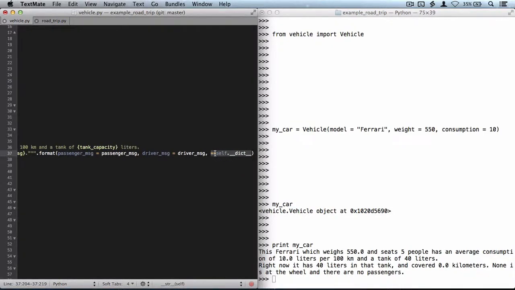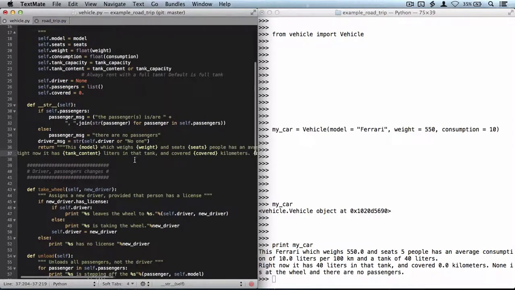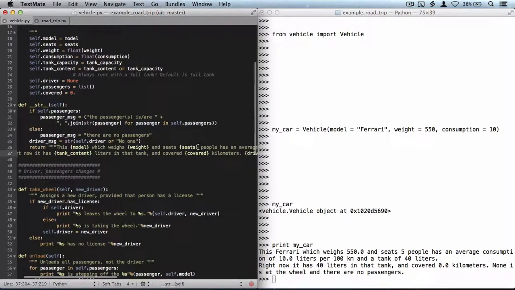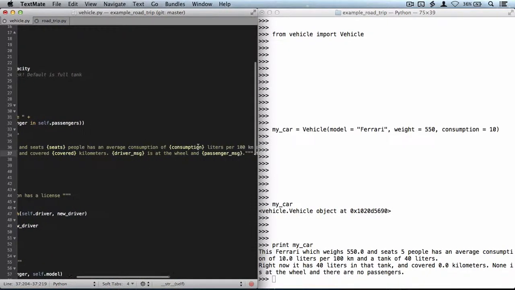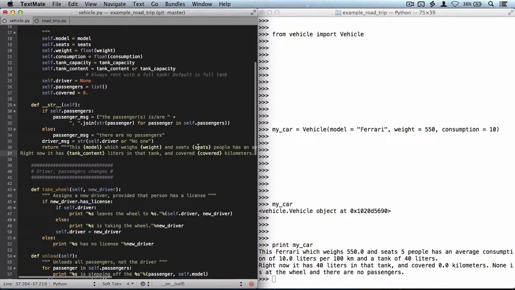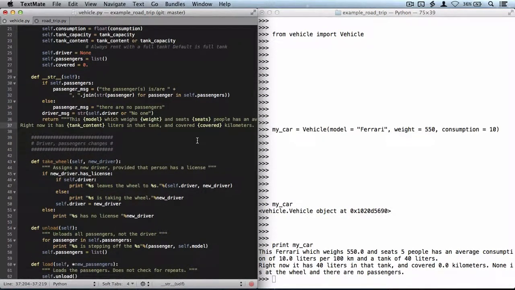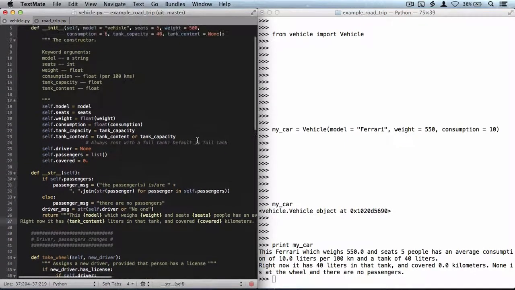You expand it using the double star, and I pass that to format, which allows me basically to get self.model, self.seat, self.weight, self.consumption easily here. This model, this weight, this seats. So, and this is good for formatting. It makes things a lot simpler. Okay, so these are the basic functions, the basic methods to create the object and to print it.